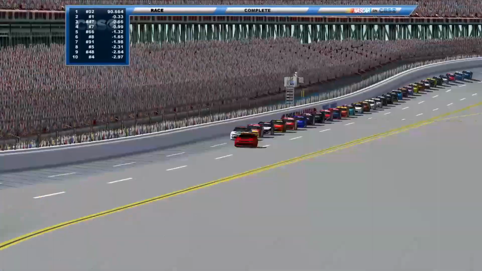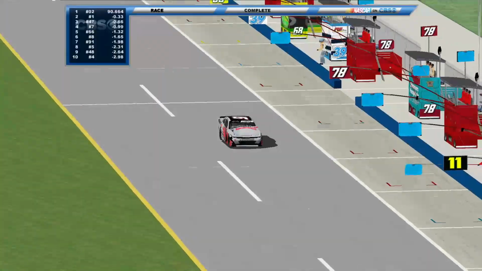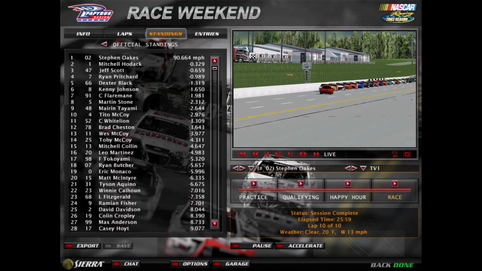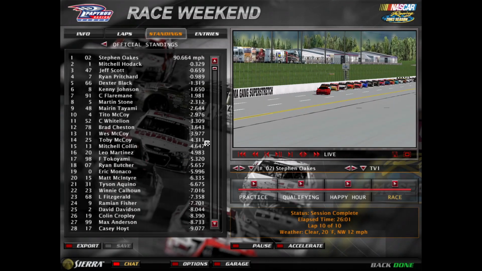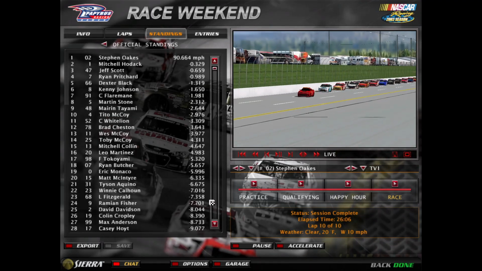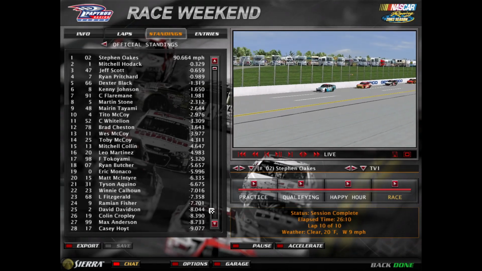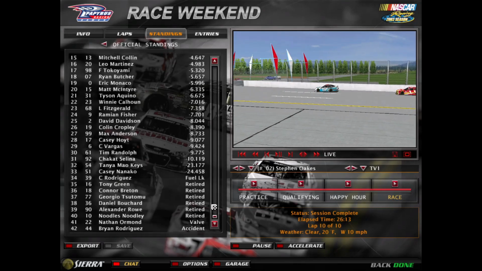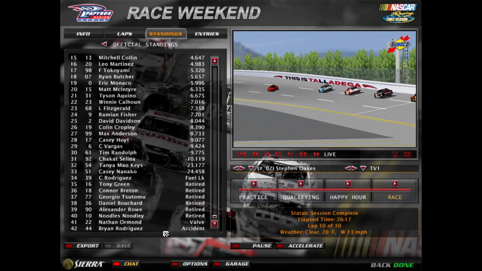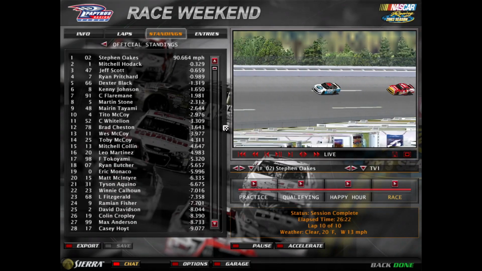Alright, so checkered flag is out, and there you have it. Qualifying race officially ends under yellow. And we'll see how they line up. So, here's how they're gonna line up. Stephen Oaks will sit on pole. And Hodak, Scott, Pitcher, Black, Johnson, Flairmain, Stone, Diami, and Tobin McCoy. So those are the top 10 starters. As for the rest, those are where they're going to start. And alright, let's take you to the actual race.